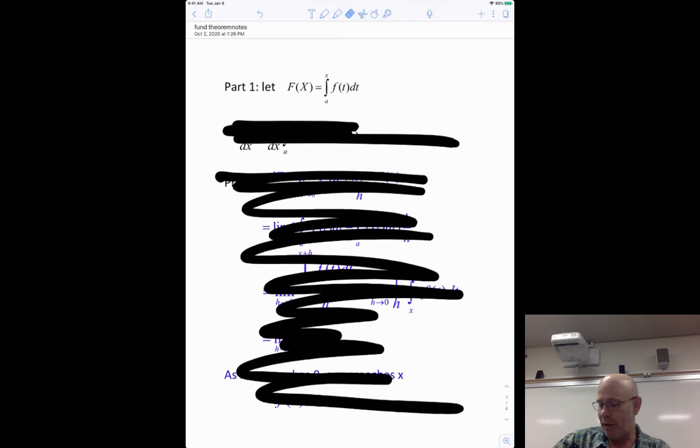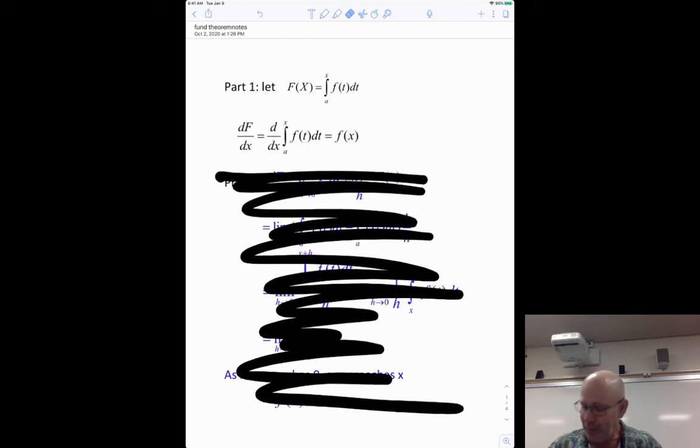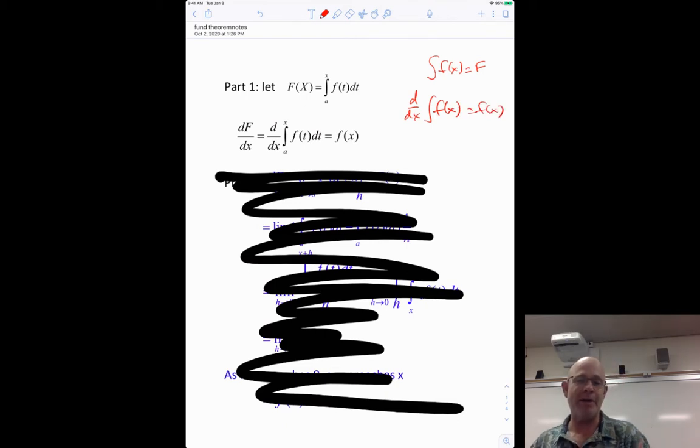It's pretty straightforward. The first part's going to make more sense later on, but I'm going to introduce it to you right now so you see it. The basic idea of the first part, we've kind of done this already with a definite integral. We know that the integral of small f we call big F, the antiderivative, but if we took the derivative of the antiderivative, we'd be right back where we started. So we've already kind of talked about that a little bit. So we're going to carry that idea through today, even with what we call the definite integral with limits.